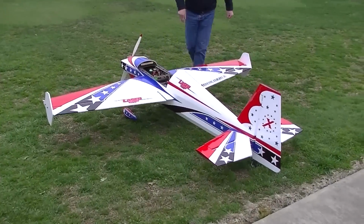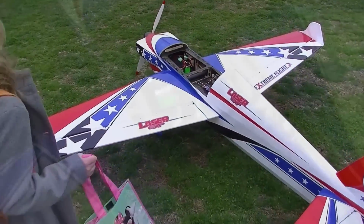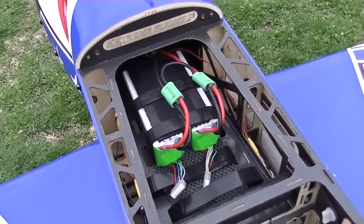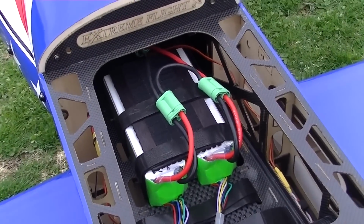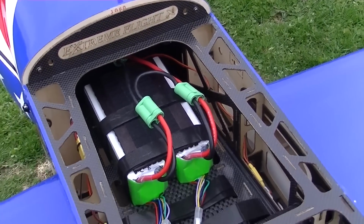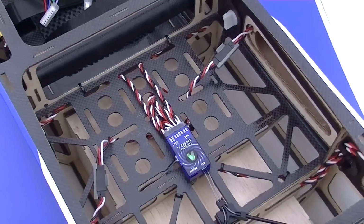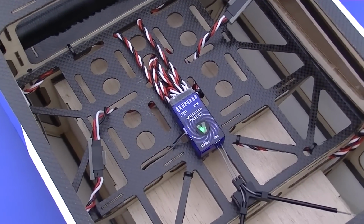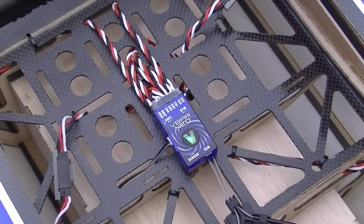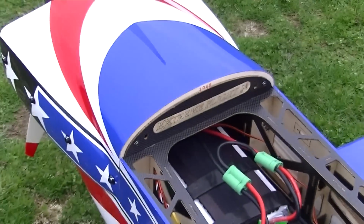Okay, so this gentleman gave us permission to come and look. Don't touch, sweetheart. Is that your battery pack there? Yeah, there's two of them. What are you running it on? It's 12S 6,000 packs. Is this what we use to fly it? Yeah, that's the radio. Is that your sensor? That's a radio receiver. Yeah, that's the receiver.